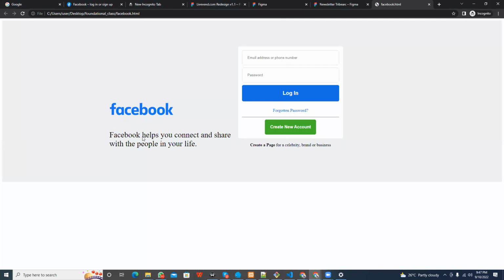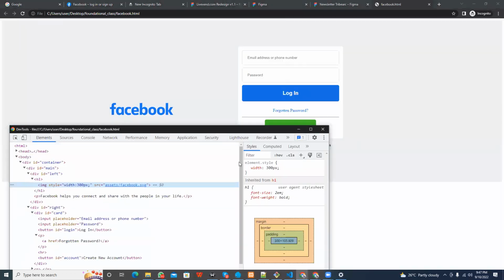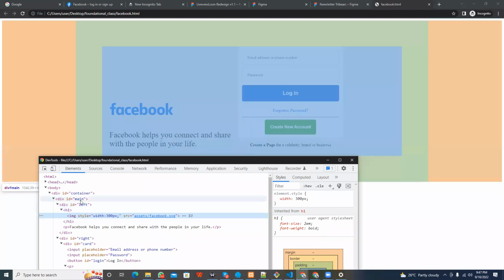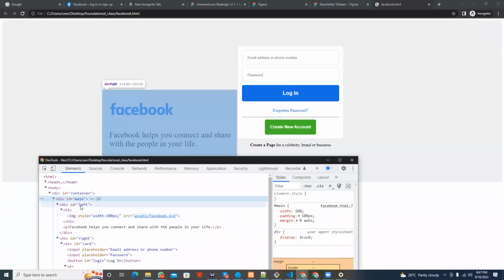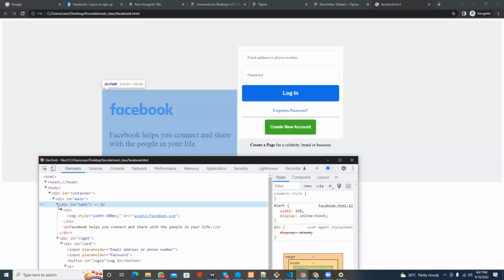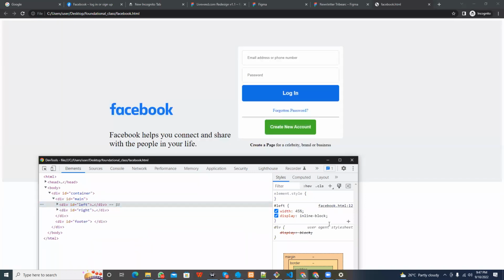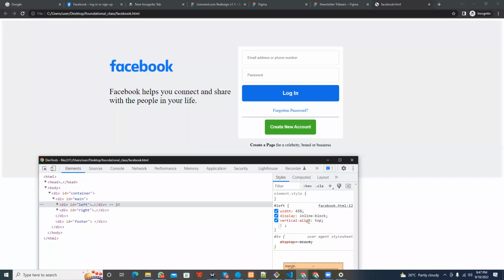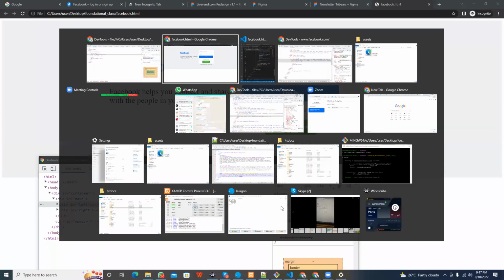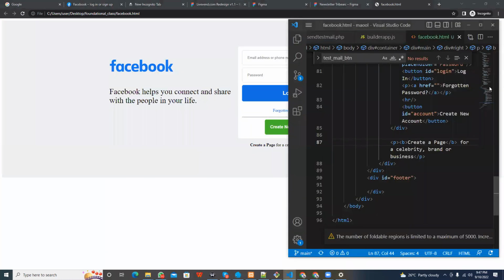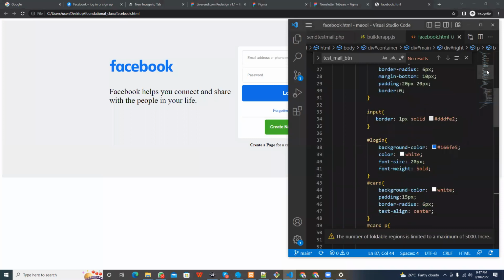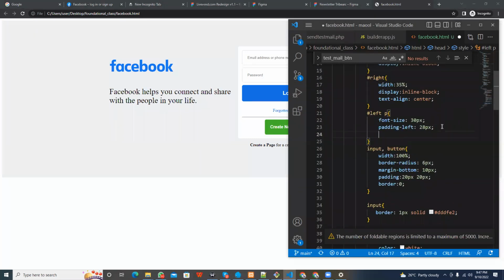So that's it. Then this guy needs to come up. So let's see how we get them to come up. I'm just going to look for how to bring them up. This is the main, and this is the left. This left guy here needs to be aligned to the top. So we need to call something called vertical align top, and that's it. You can see, very easy. It's applied to the left. So let's take it to our code, look for left, and then apply vertical align.